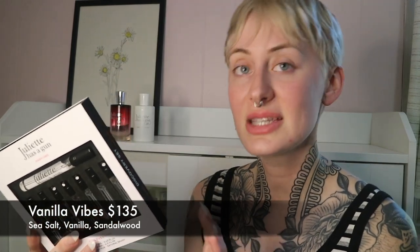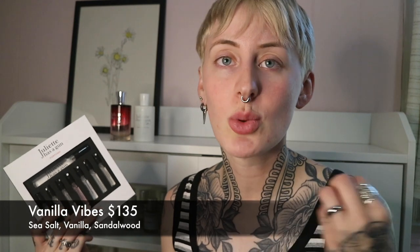The next one is called Vanilla Vibes, and this has natural vanilla, sea salt, and musk. Much like the last fragrance, it has that beautiful musky dry down. If you fell into the hype of Olympia by Paco Rabanne because you were expecting an amazing salty vanilla — I hated that fragrance, I still have it and want to get rid of it. But I'll tell you this: this is the vanilla I wanted. I know a lot of people online say it's too salty, but I don't agree. The salt with the musk and the slight warm vanilla warms it up and sweetens it enough, but it's not a terribly super over-feminine vanilla.